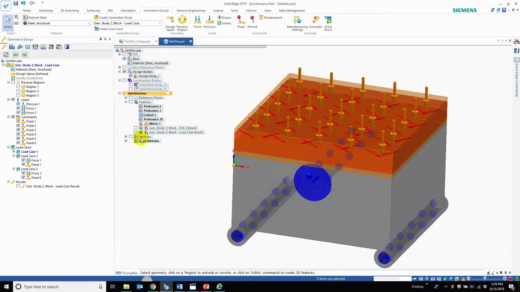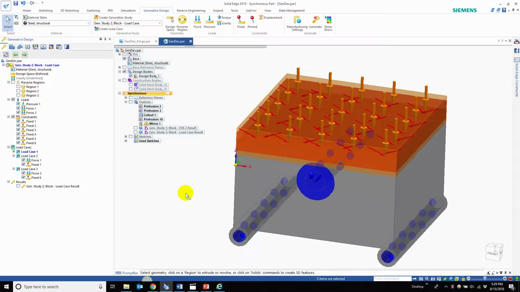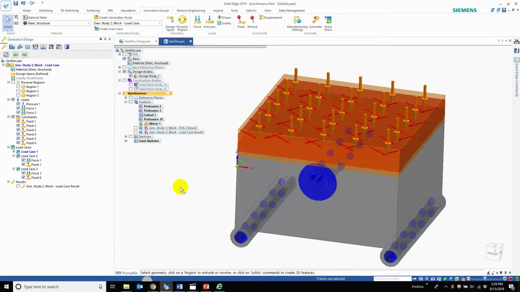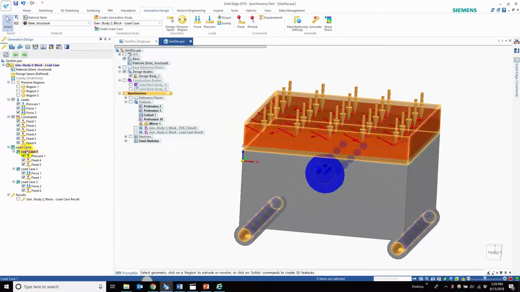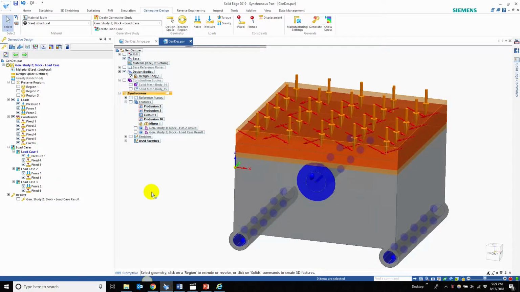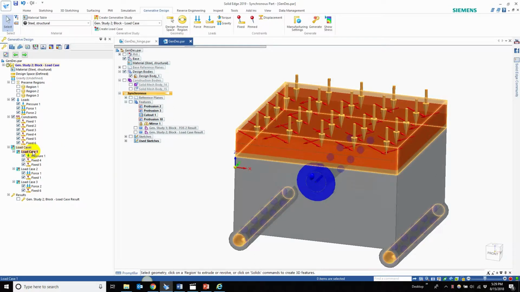And so yeah, that's really nice to have different load cases, especially if you want to organize it better in these fashions, because now I was able to toggle through the load cases a lot easier. But just a reminder, the load cases are processed in the order that they appear. So the Generative Design is going to go over the first load case, second, and then the third.